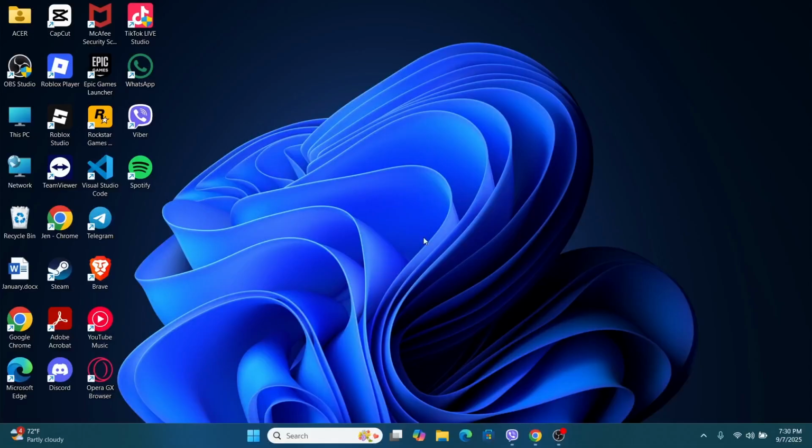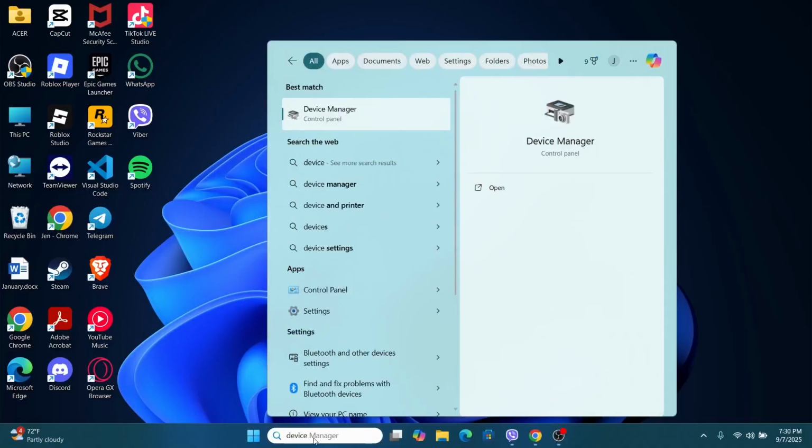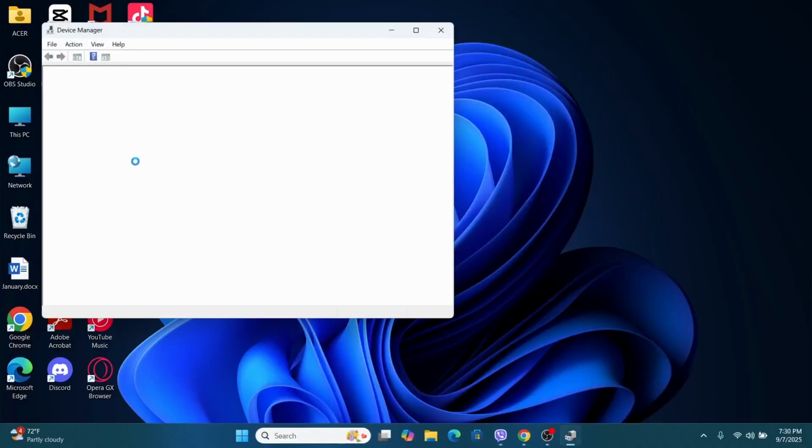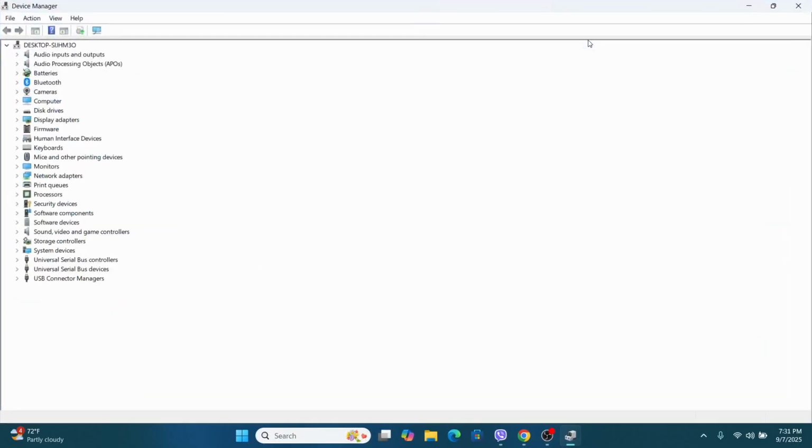What we can do is head over to our Device Manager and update the driver. Usually it may not be working due to driver issues, so you can search for Device Manager and open it up. Once you open it, Device Manager appears like this on your screen. Expand this for now, and find the option called Camera and look out for the camera.